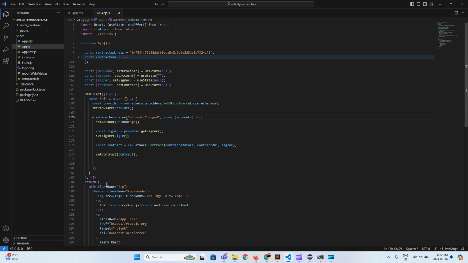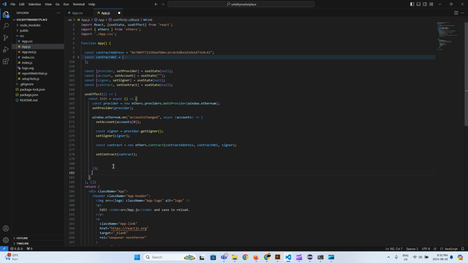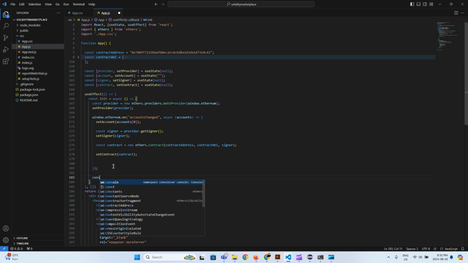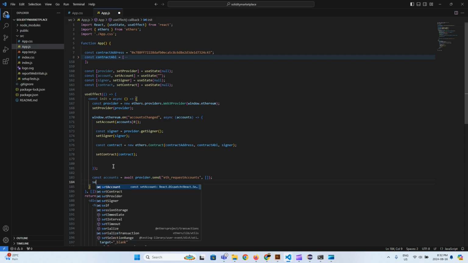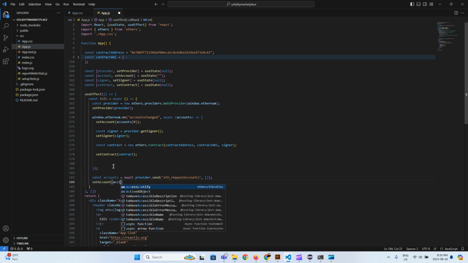Let me see where it finished. Once it's done, we need to create const accounts is equal to await provider.send, eth_requestAccounts, and we're going to pass an empty array. So we are going to set account to this, so this is the first thing.